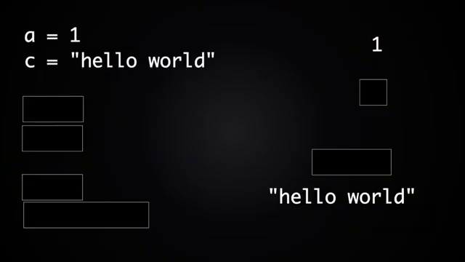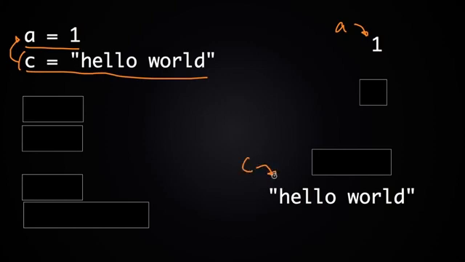And let's address another question you might have here. Is it possible for us to assign a variable to another one? The answer is yes. So here, if you write a equals 1, a of course refers to 1, and then c equals hello world, c refers to hello world. And what happens if you write f equals a?